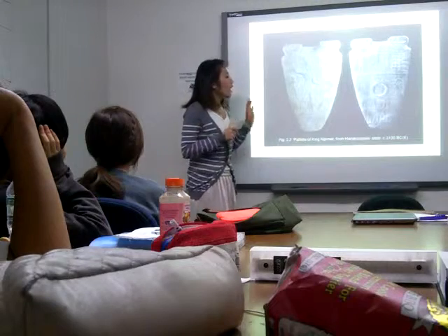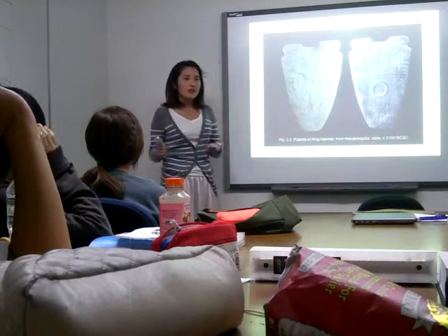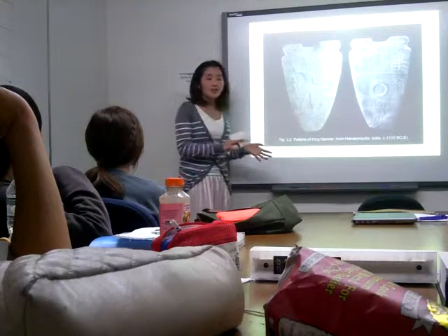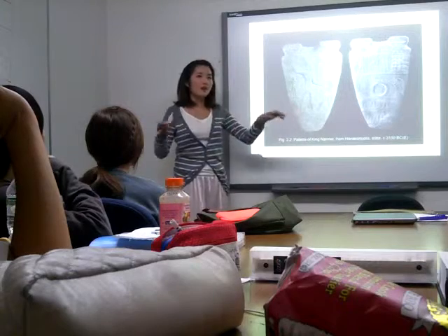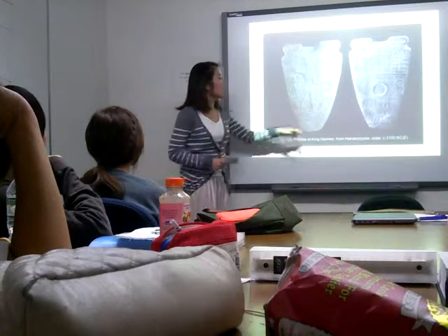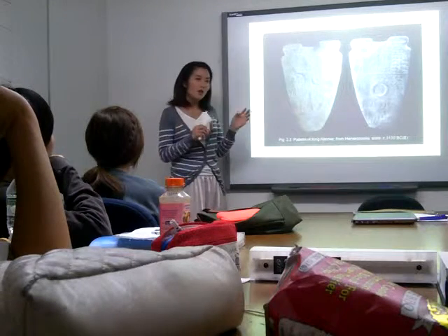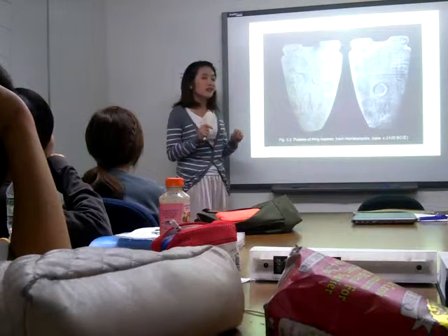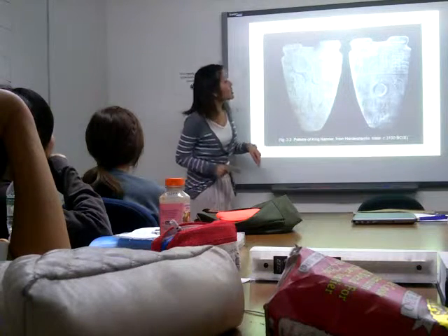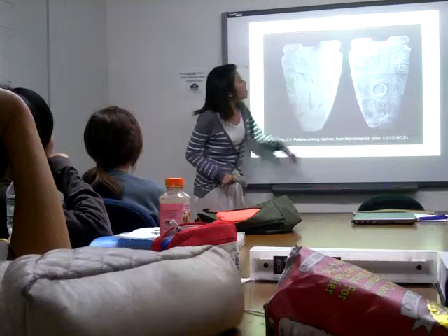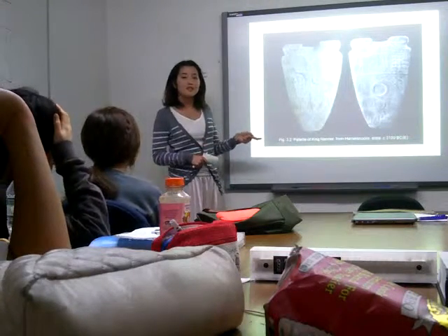And the thing I want to say is that the beast here is very similar to those of Mesopotamia. So it can show that the areas had a connection together. We can see this. And this beast also can be found in the cylinder seals of Mesopotamia. So it's an important sign. Let's just move to the next.